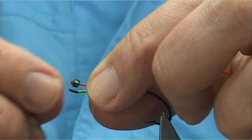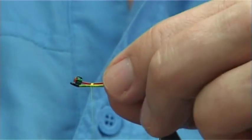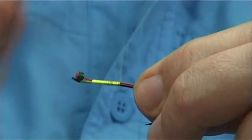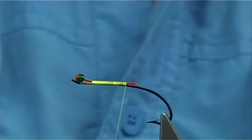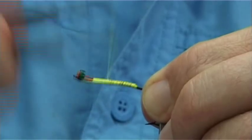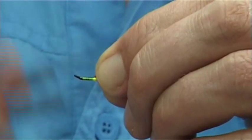Now I'm going to tie this on. I want it at least 2–3mm off the shank of the hook — enough to form or to hold down the parachute hackle. Then I'm going to come in and tie down the nylon along the shank. Make sure it's well tied down. I'm going to cut it at a slight angle so that the thread tapers off, then bring the thread back up. I'll post or lift the nylon — basically turning the thread in front of the nylon to post it or lift it up.